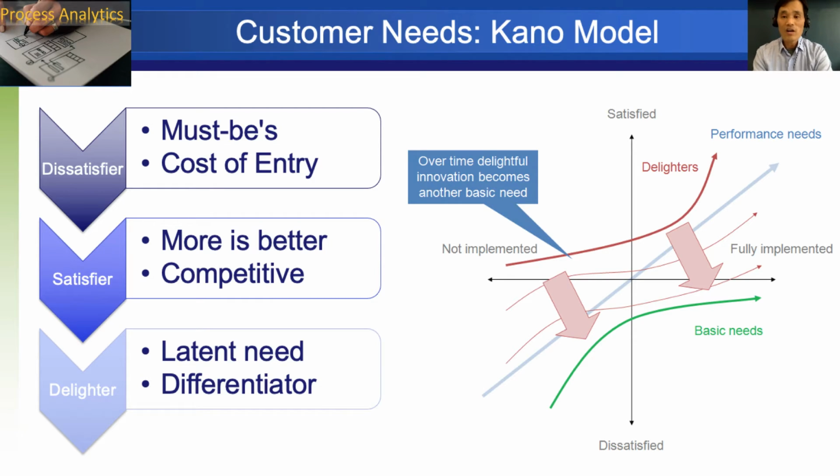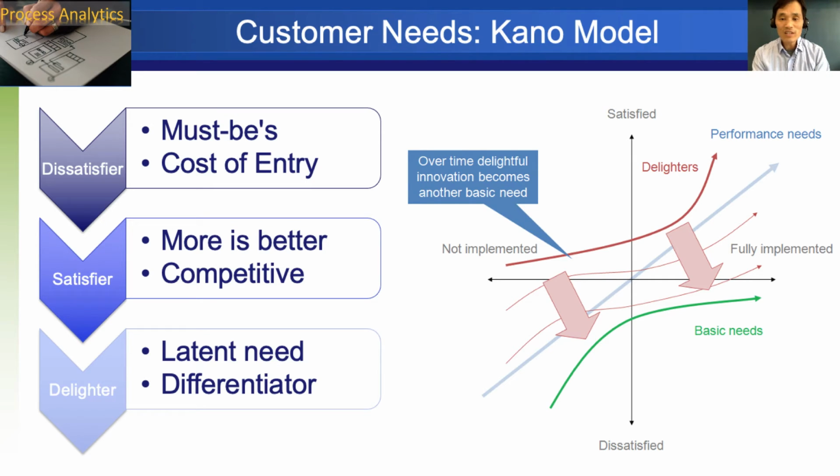These dissatisfiers are the things that must be there. For the air conditioner example from the previous slide, cooling the temperature down is the dissatisfier. If the air conditioner does not cool the room down, it is of no use, it's problematic. Satisfier is a quality that makes a customer feel satisfied with the product or service. It is not essential, but more is better. For example, if the air conditioner cools down quickly, it will be great. If the AC does not have much noise when running, that's another satisfier.